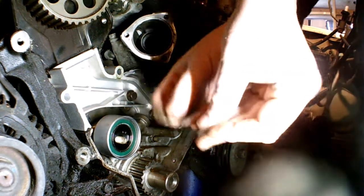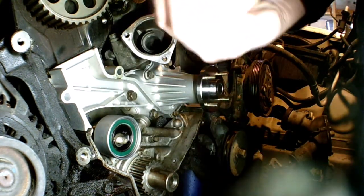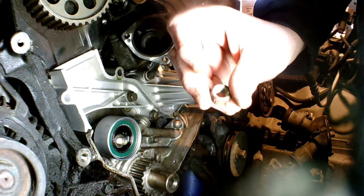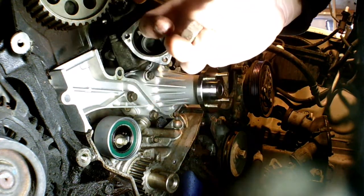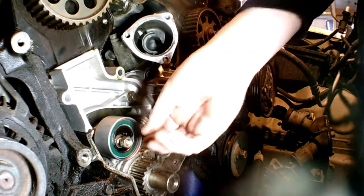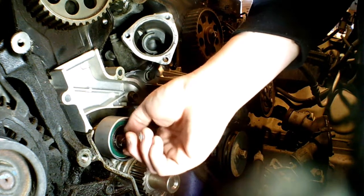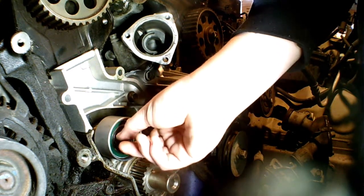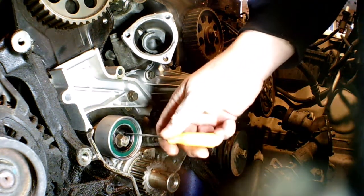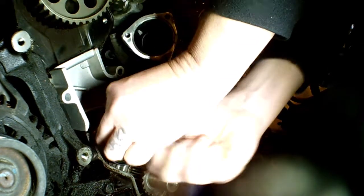We've got the big and the thin washer — the thin goes on outside. Then the nut. You can usually tell which side faces out because it's the dirty side, though of course both sides are dirty on this one. They're both rounded, so I don't think it matters which side. They do say to put thread lock on this. I'm going to put it on just enough to install the timing belt, so I'm going to bring that down and tighten it up by hand — that should hold it.